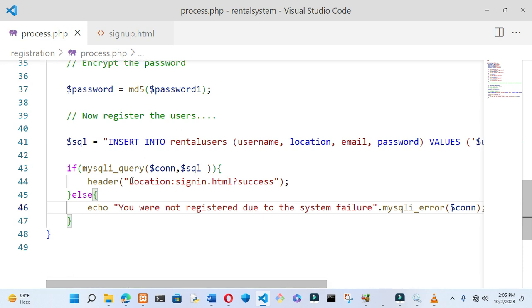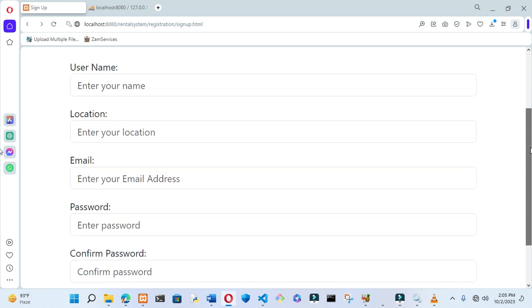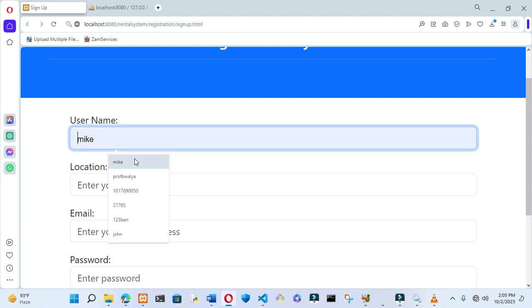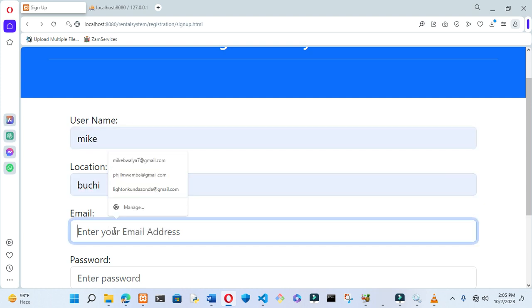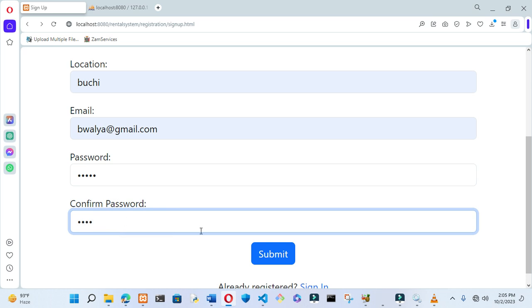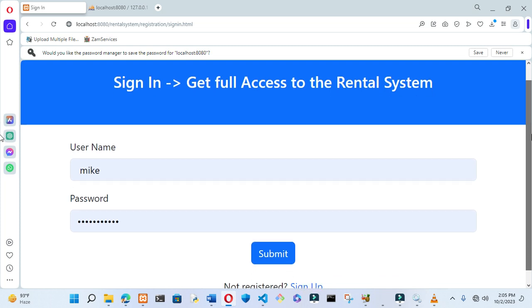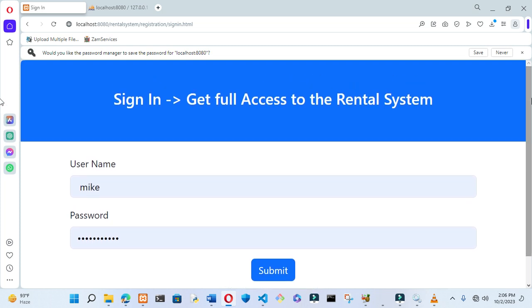So let's check it out if we're going to have that. I want to refresh the page, enter your names again, this email, password 1234, 1234. Okay, so now you can see that we are now registered.